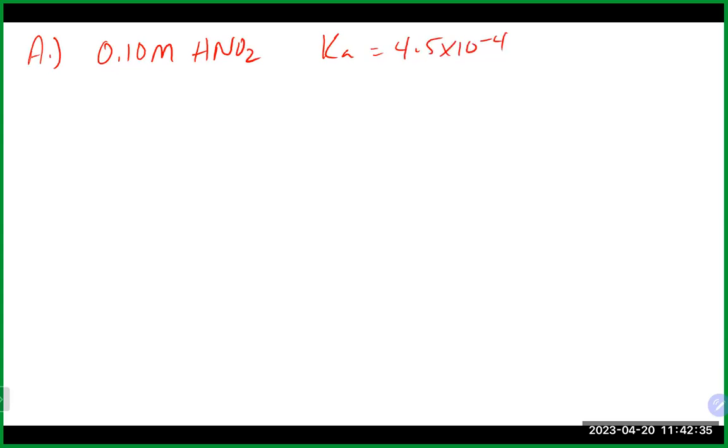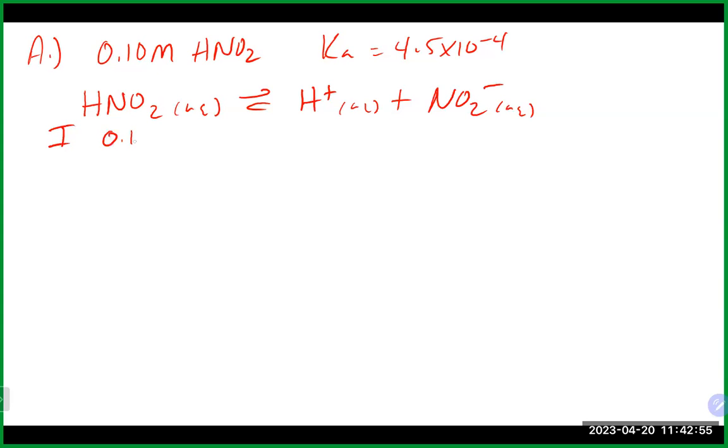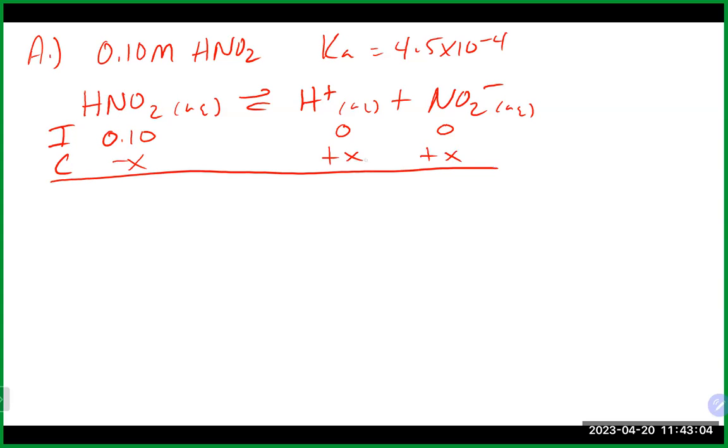Because this is the only thing sitting in our beaker before we start the titration, it is, as we just talked about, a weak acid problem. So we'll have our weak acid breaking apart into H plus and NO2 minus. We're going to do our ice table here, 0.1. Because we're not adding volume, we're going to use the molarity: minus X, plus X, and plus X. That means at equilibrium, 0.1 minus X, X, and X.